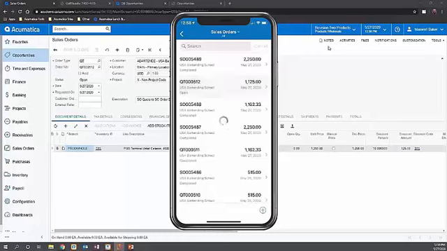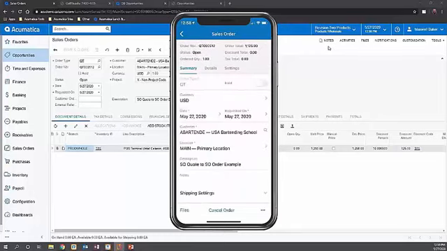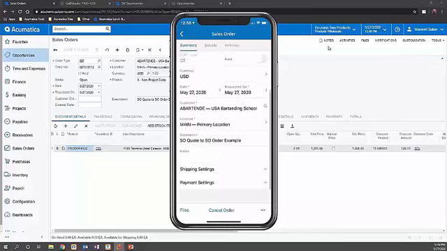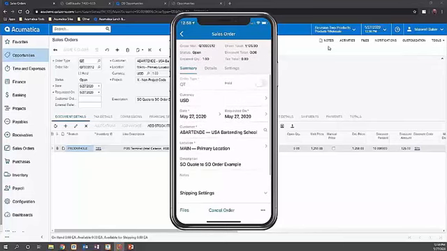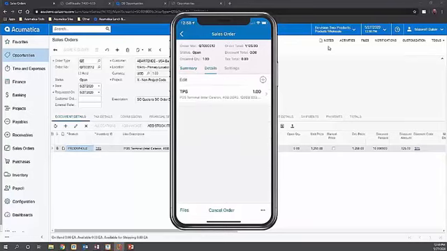And there's different filters we can do here, but I'm going to go to my quote. You can see I have my details. The reason I want to show this is maybe your salesperson's on the road and they have their quote already going, and then maybe they're at the place of business that's going to be ordering it at USA Bartending, and the location they're going to maybe deliver it at.